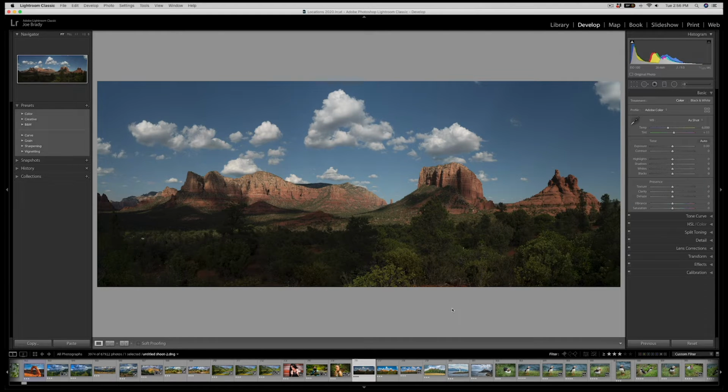So here we have a beautiful scene in the Develop module in Lightroom, and it obviously has some color and some tonal issues, so we're going to fix that. Now, first of all, and I'll cover this in another video, we have right up at the top of the basic panel this thing called the Adobe Color Profile.